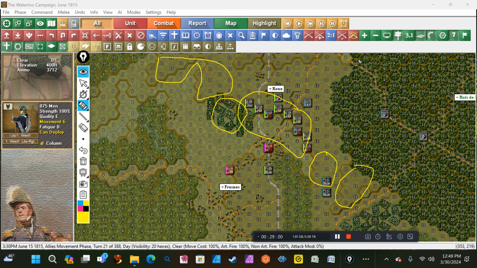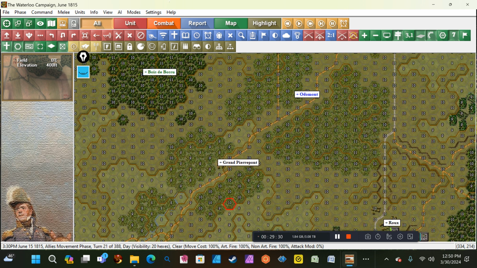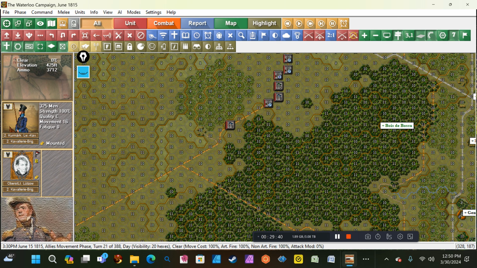I was going to deploy it back here, but I'm not sure that's a good way to do it. So I may deploy out here. Then I can bring that first corps cavalry out here. Where is it? Oh, it's way back there. Well, that's too far back. We're going to move it up right now. That's when I was going to fight at Quatre Bras, but now I'm going to fight much further up.